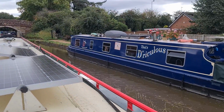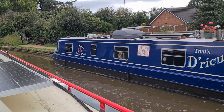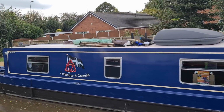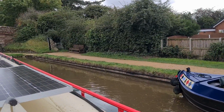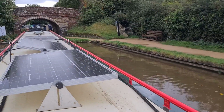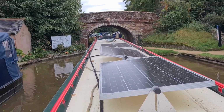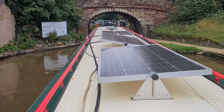And that's ridiculous. Now, where have I seen that boat before? On the Grand Union, I think. Cheese aboard, Canal Traders. There was recently an event here, that's why I saw the wood-fired pizza oven boat and the barista coffee boat yesterday. It's Cuckoo Land. They've missed the cloud out.